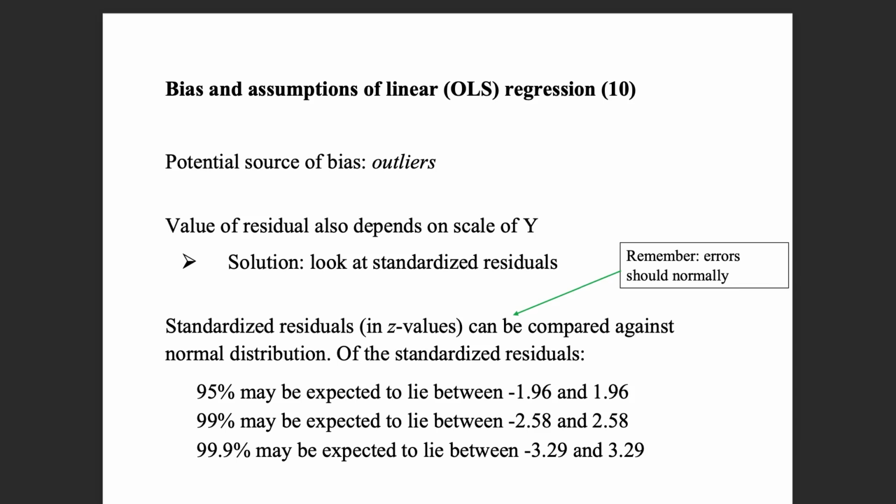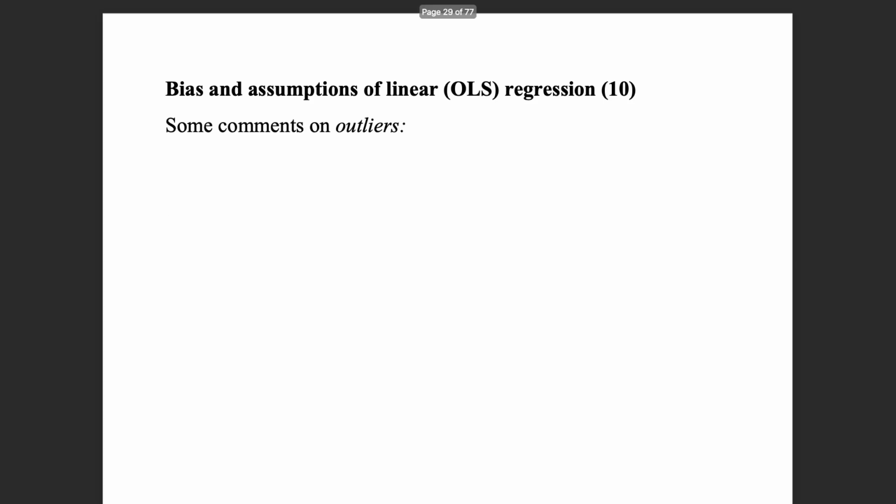So that's one thing that you can do to see: is the distribution of my standardized residuals roughly normal, and isn't there a bunch of cases that are outside of these intervals? Are there maybe many more cases than we would expect on a normal distribution that are outside of those intervals? Because then those cases might function as outliers, and you might think about taking them out of the data set and re-estimating your models without them.